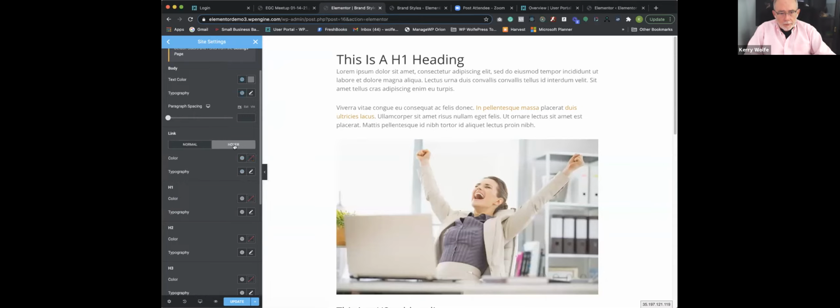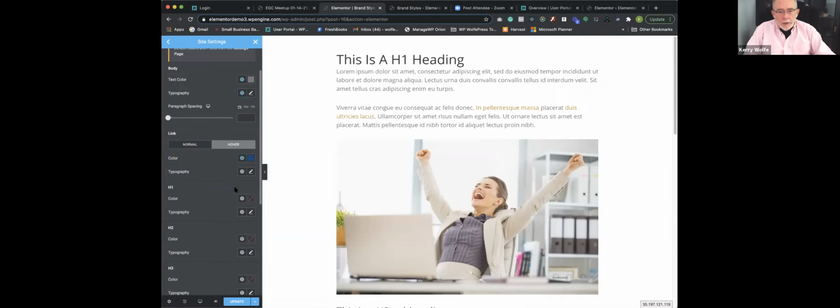And on hover, let's make the color something we can see, and typography is not going to change.